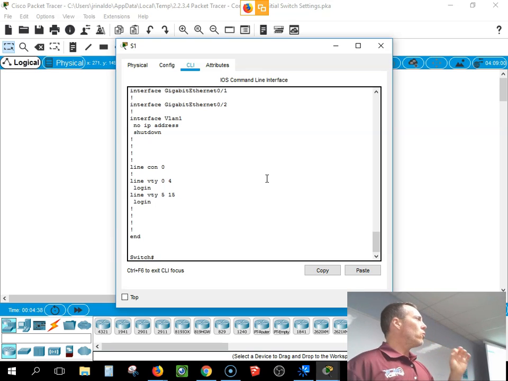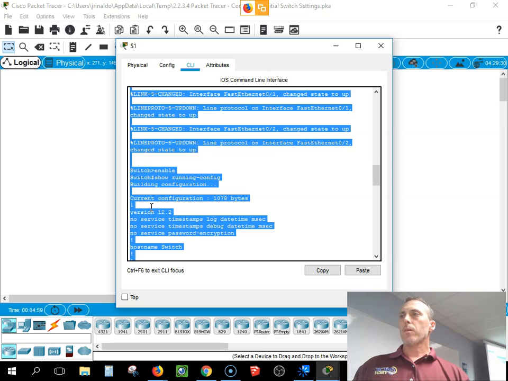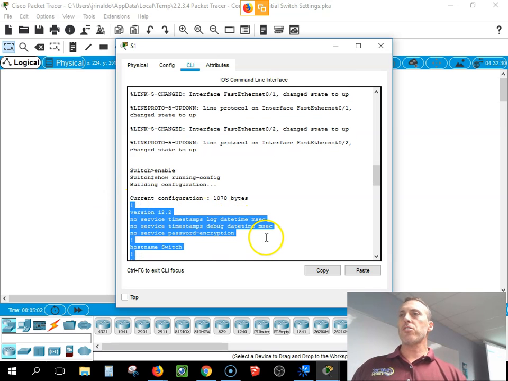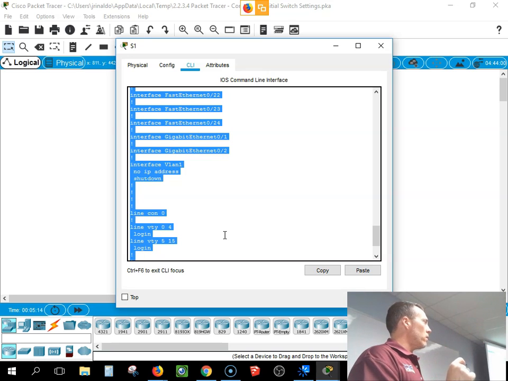Of note, if you have to set a lot of basic configurations, and I don't necessarily mean IP addresses, but like you're going to use the same passwords, maybe not the same host name, that wouldn't be right. What you can do is copy this entire running config, all the way up to this exclamation point right here. So I have all that configured. I can hit copy, and then when I go over to my other switch that needs the same basic configurations, I can paste that right in, as long as I'm in privileged exec mode and global configuration. Paste it and hit enter.